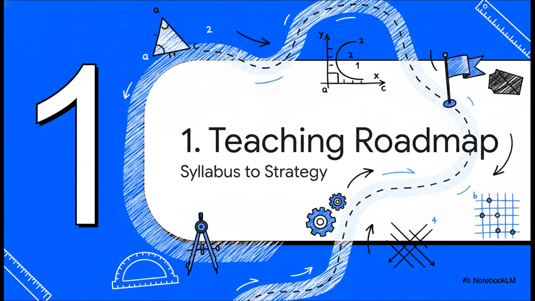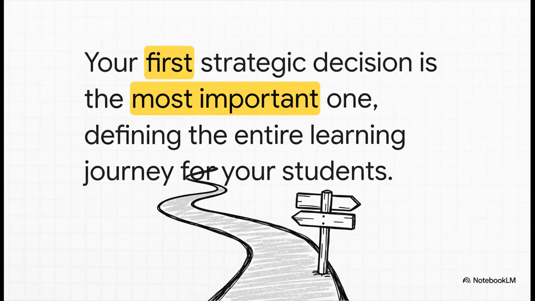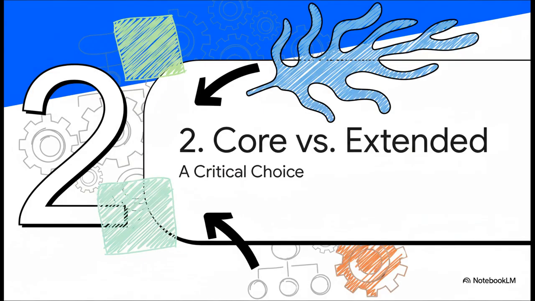To get there, we need to start by reframing how we look at the syllabus. Don't think of it as just a list of topics to get through. Think of it as a strategic roadmap for your entire course. And right at the very start of that roadmap, there's a huge fork in the road. And believe me, the choice you make right here is going to define the entire learning journey for every single one of your students.